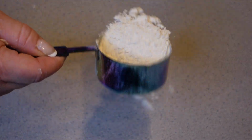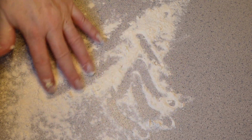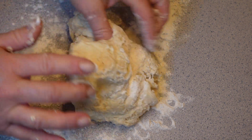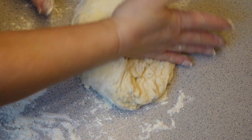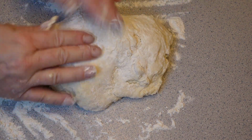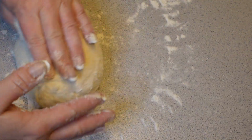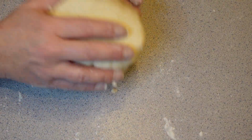Alright, now I am putting a decent amount of flour down, and we're going to turn this out. I just want to get a little on the top. And I'm just going to knead this for about 3 to 4 minutes. And as it sticks, just add a little more flour. And I'm just going to shape my dough up.